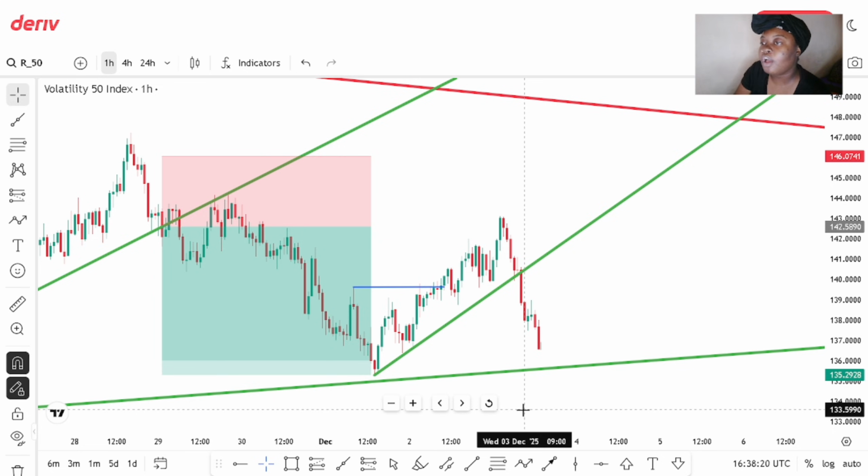I am showing how I use trend lines, the simple bounce method, to analyze the market and get my setups, to show that the chart doesn't have to be complicated. It does not have to be complicated. Sometimes all you need is 2 or 3 trend lines on your chart and you're fine. So that's the end of the video.